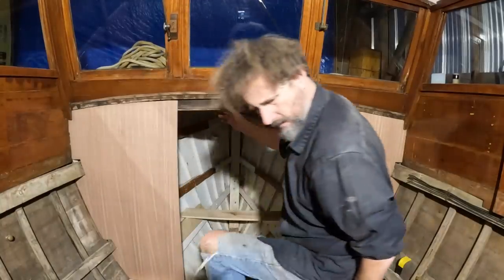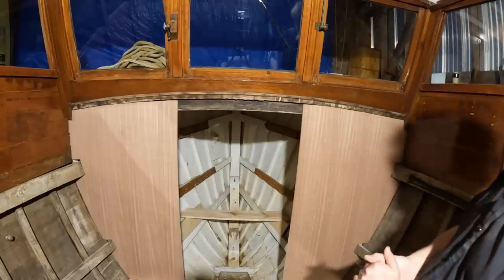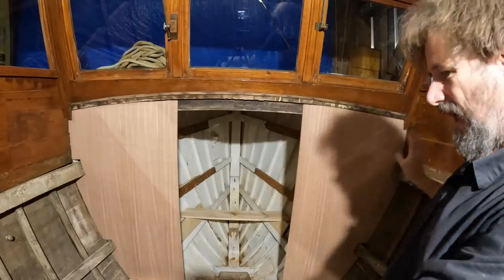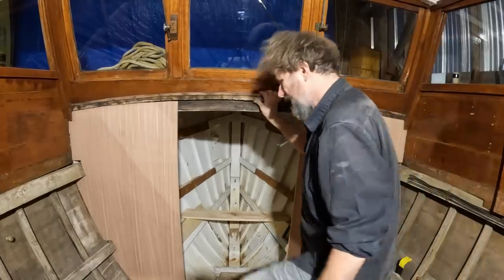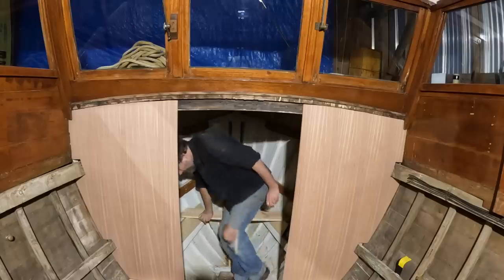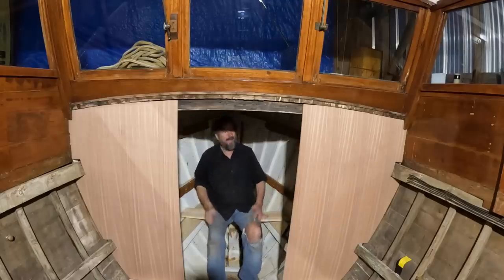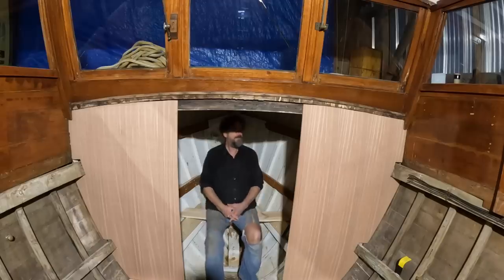All right, well, there we go. I've just measured between them. They're perfectly square. Everything is lined up. Yes! It wasn't the most beautiful scribing ever, but it won't matter at all. Let's see what it feels like to be in the forecastle. I love it. I love this big opening. It's fantastic.